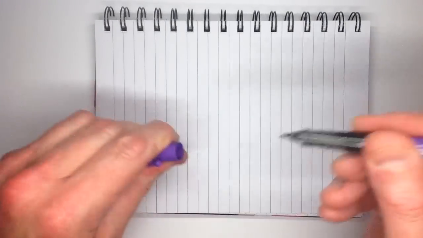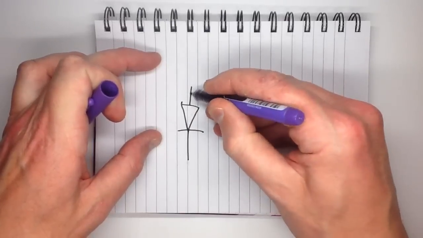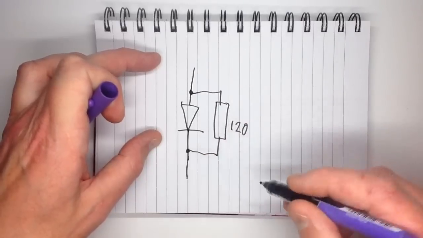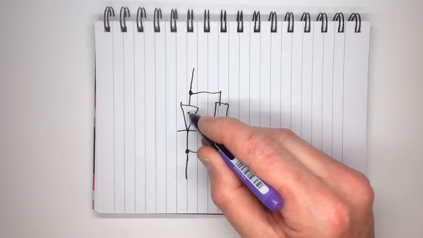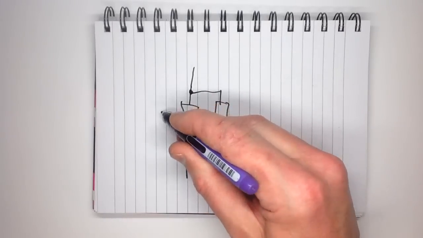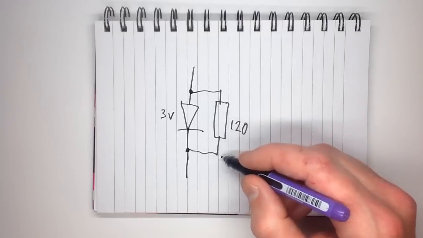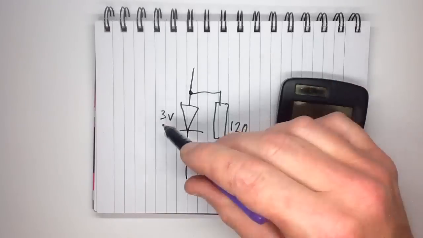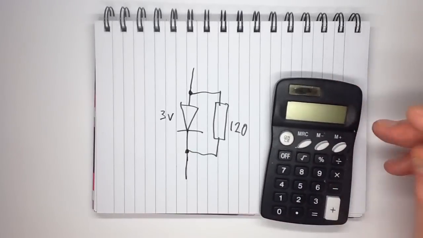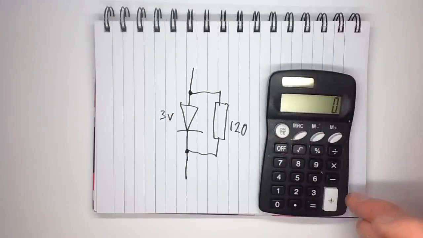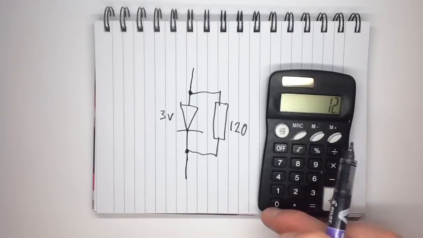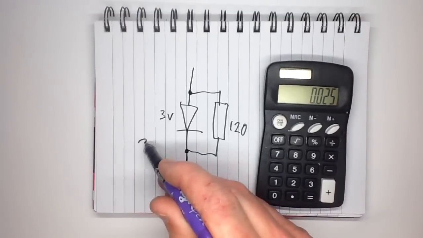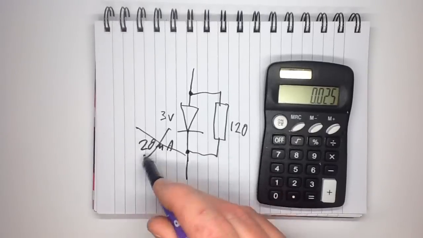If you consider that when that LED with its 120 ohm fault resistance across it when current flows through that circuit we're needing at least about 2.5 to 3 volts say, let's say 3 volts before that LED is going to light. But it's got that 120 ohm resistor across it which is leaking a lot of that current. So, if we do the maths to get the 3 volts using the Ohm's law I equals V the voltage we want 3 divided by the 120 ohms across it equals it's going to require about 25mA to get that. and that tallies up with the fact it did not light at 20mA but it did light at 50mA.